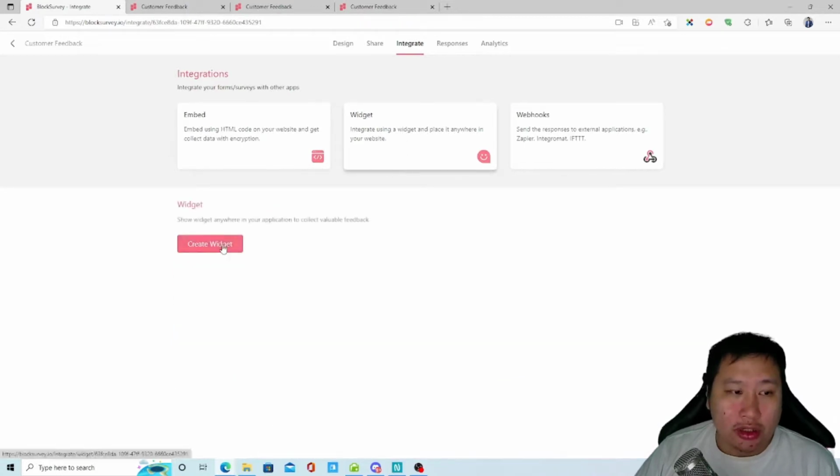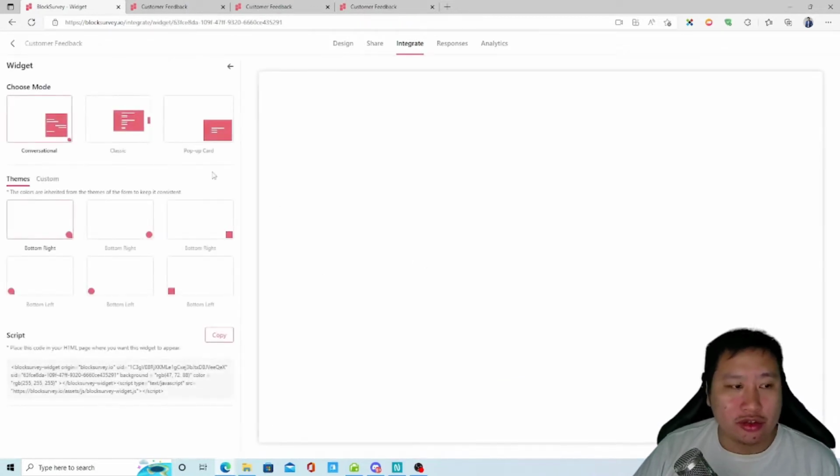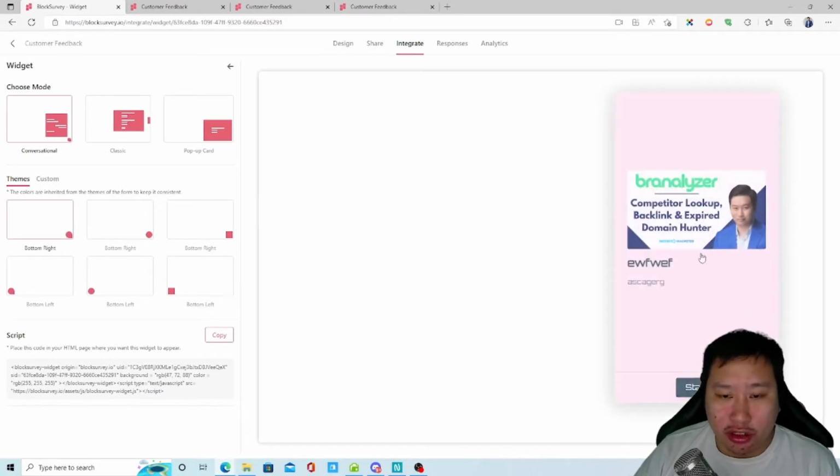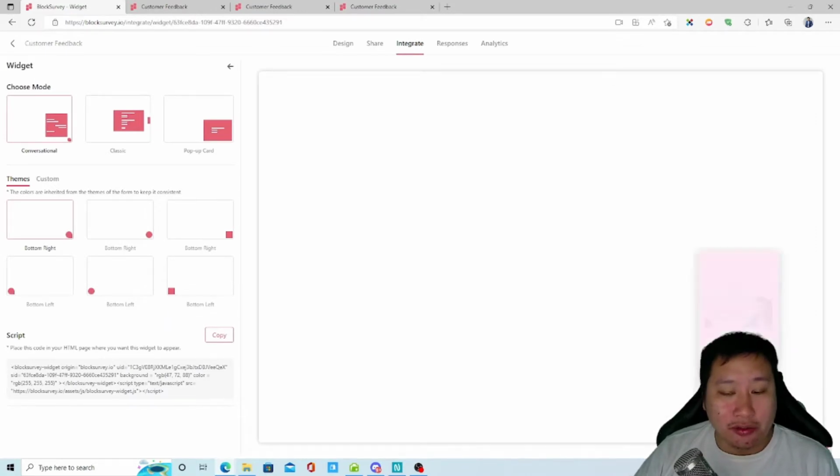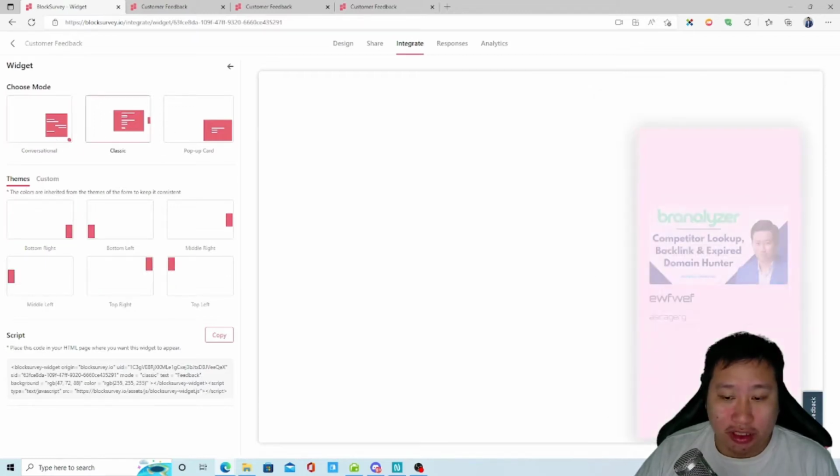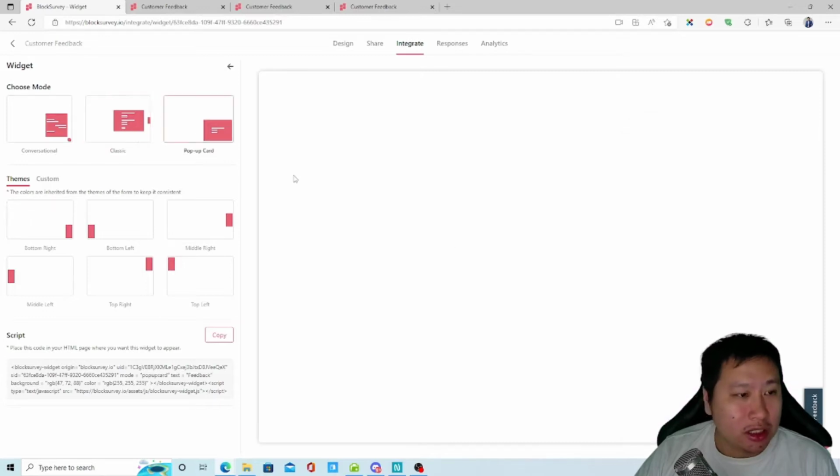Okay, so let me just show you how that widget looks. It's like this. It's a floating widget, so you can add that. You can have it as a conversational one, and then you can have a tab like this. You can have it as a pop-up card like this. So that's how the forms look.